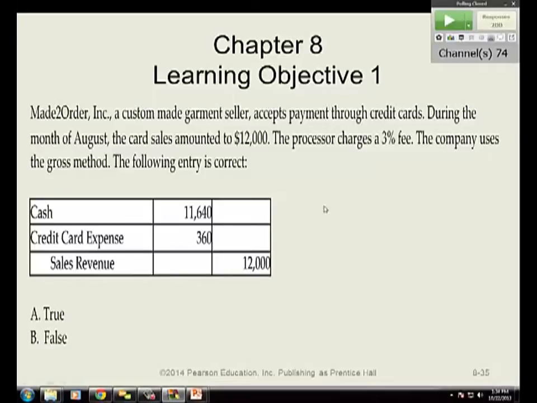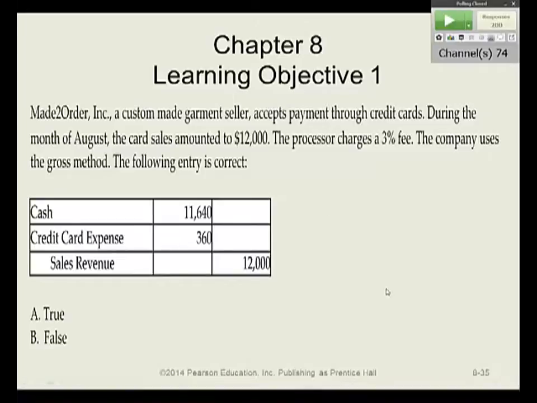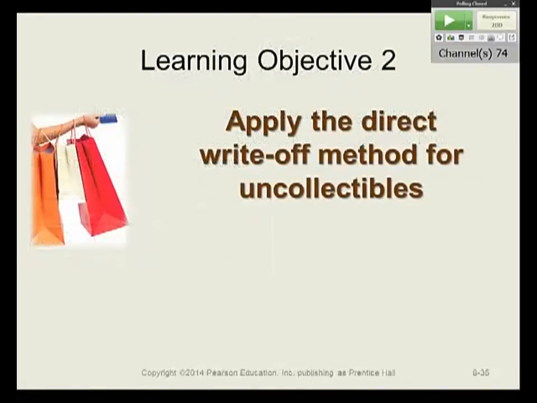All right, any questions on the first topic or the first learning objective? Okay, all right, now, second, we're going to go back to the two issues that we spoke about earlier. So I'm going to bring those back up. Then the word about is the proper valuation of accounts receivable on the balance sheet, and whether or not we're properly reflecting the expense of selling on credit.